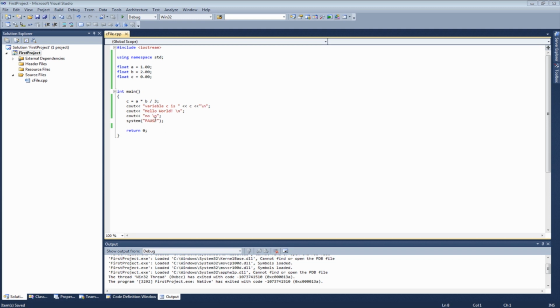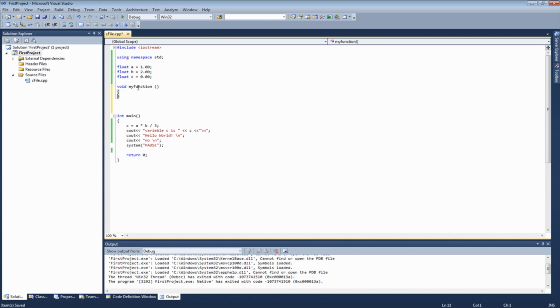Let's create a function which is void myFunction, it has nothing in it, open close brackets, and let's stick all the code, just leave the return 0 over here.